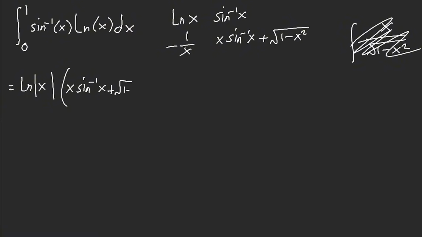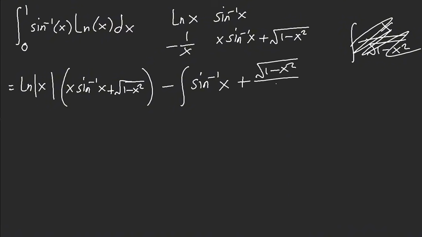Okay. And then I have what? I'm back to minus what? Inverse sine x. And then plus this. Oh, well, look, that's amazing. This is so much better than the other one. Why? Because we literally just did this. We literally just did this. Isn't that amazing? The answer to this is literally this.